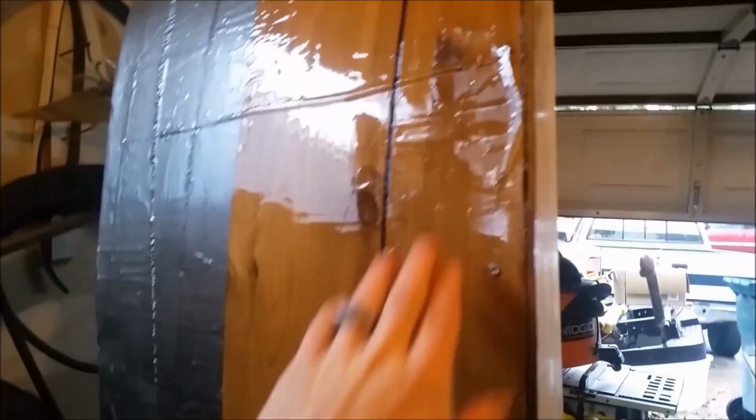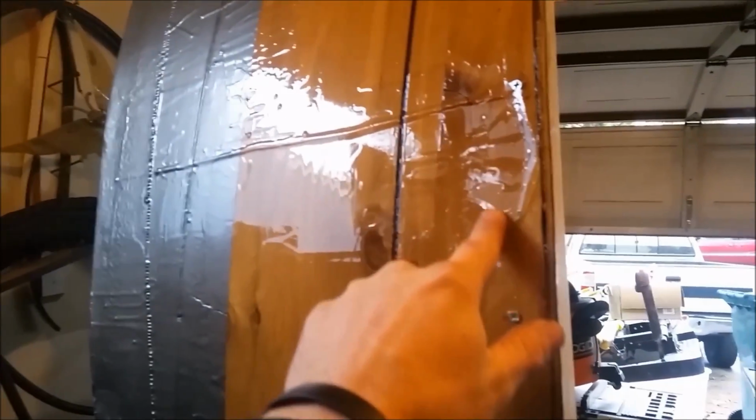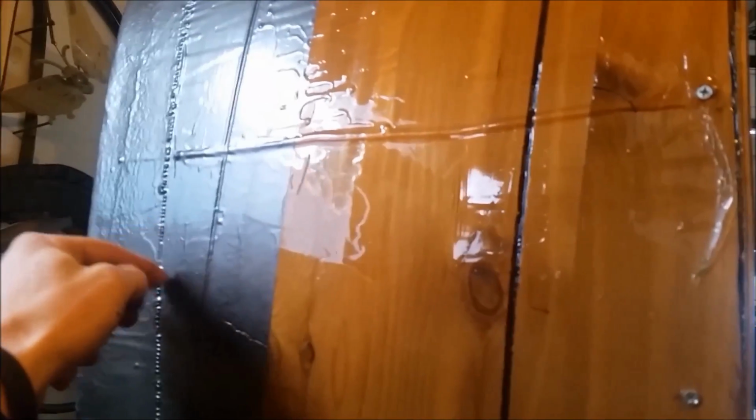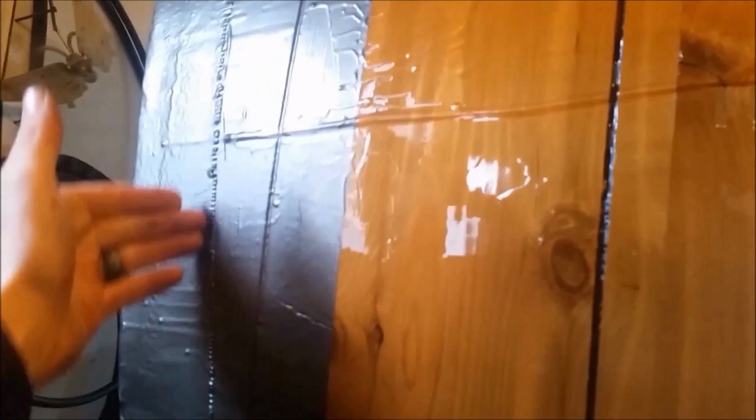On my first attempt here, you can see I have a lot more runs. My second attempt, which was this Miss Courtney, was even worse. What happened there is I wound up, here's a bare spot even. Here's a big old run in it. Fiberglass isn't even laid down right. It's really nice to try to get good clean edge in there to keep those furries out.